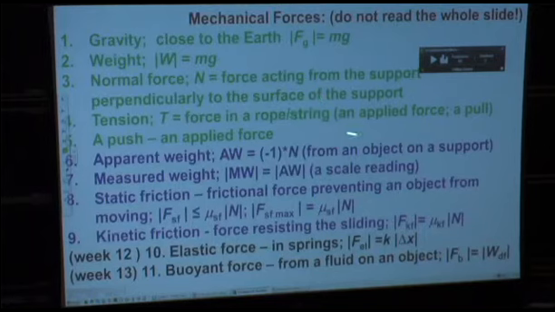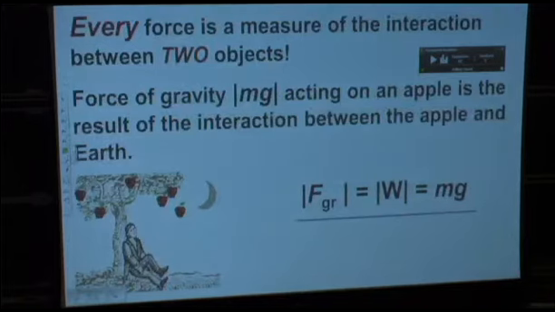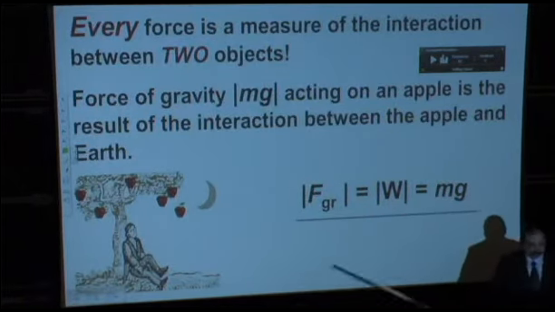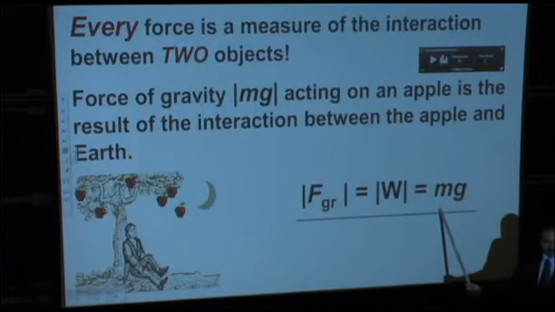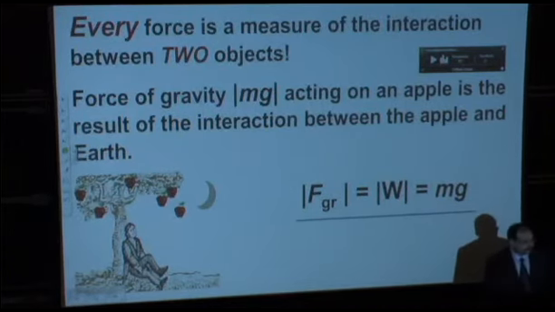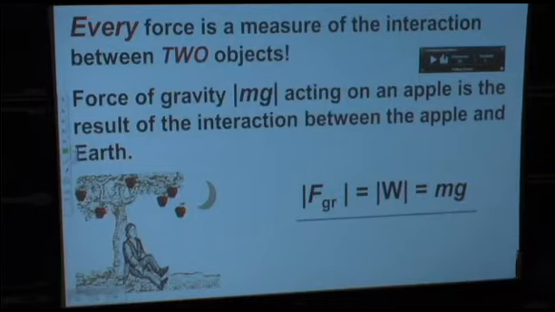This is what we already have talked about. This is what we should talk about as soon as possible. Let's briefly mention, again, gravity or weight. It always points down, and that's how we calculated magnitude when we're close to the surface of the Earth. Otherwise, the expression would have been different, but that's a different topic. If we're close, within like several hundred meters, it's definitely m times g.